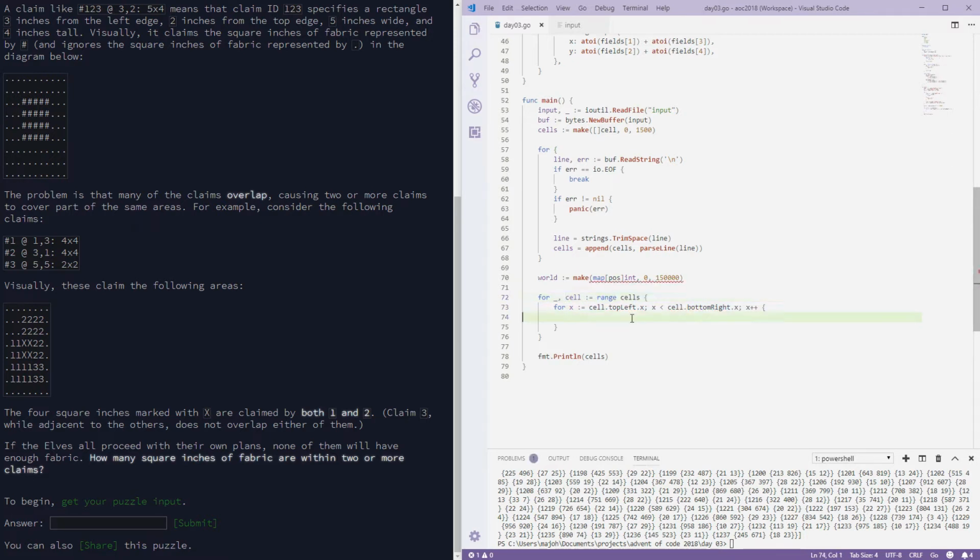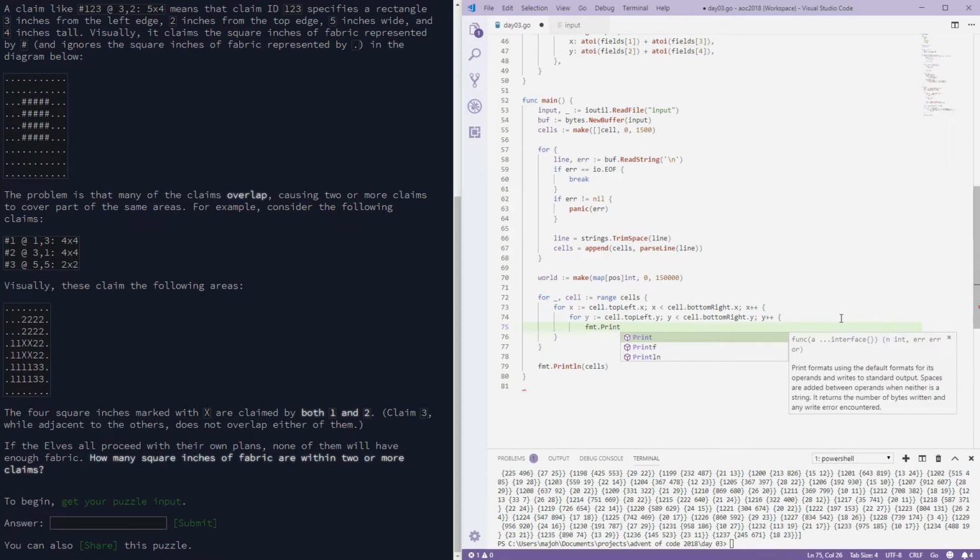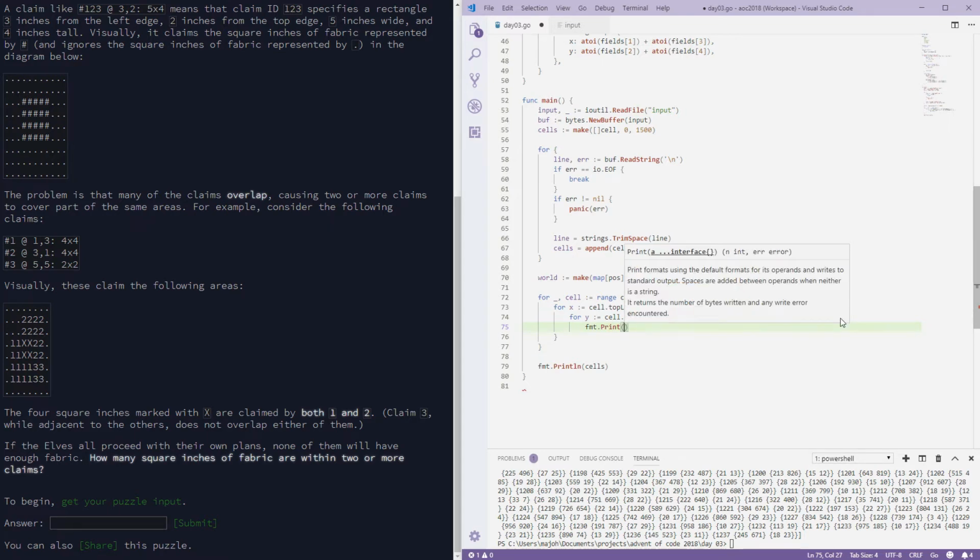Let's do that then. So that's the x coordinate. Let's do very much the same for the y coordinate. I'm more used to Vim and stuff, so no keyboard shortcuts at all for this. Vim print. Let's just see if it does anything correctly.